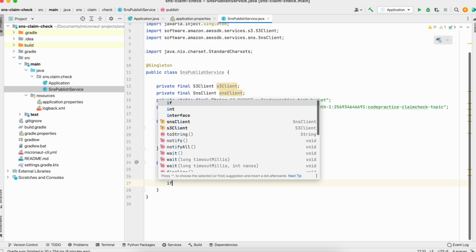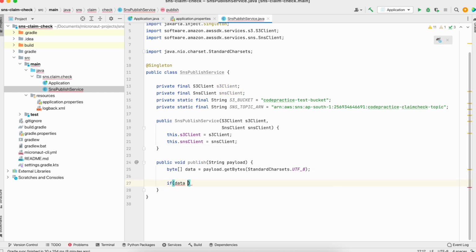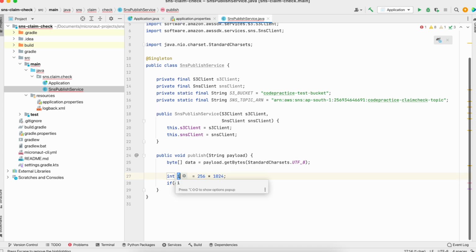Now we will place a check: if data.length is greater than the SNS limit of 256 KB, which is 256 into 1024, the SNS message limit.